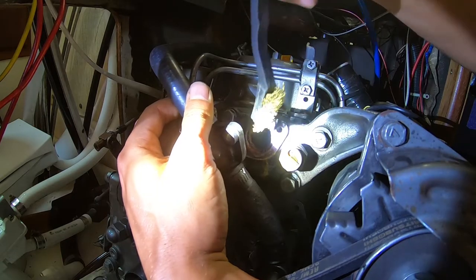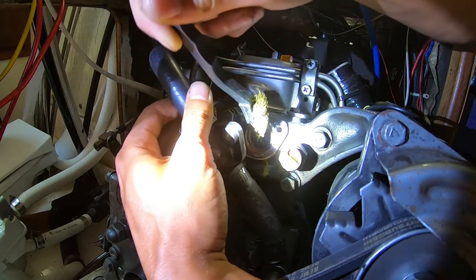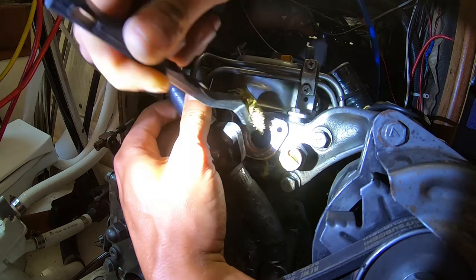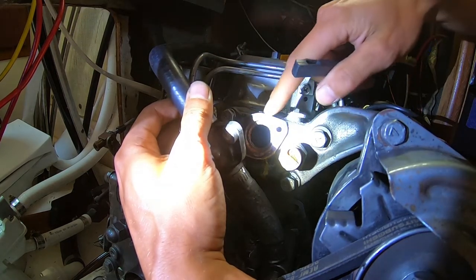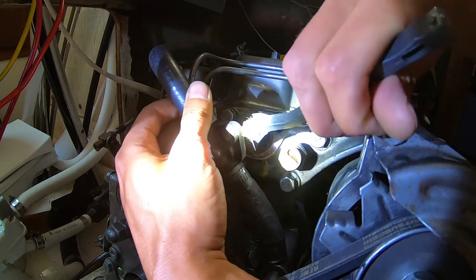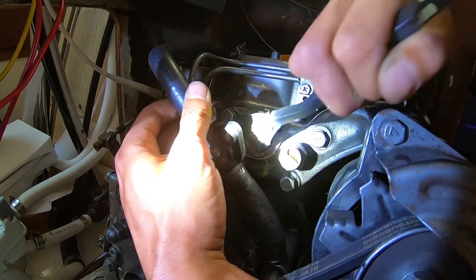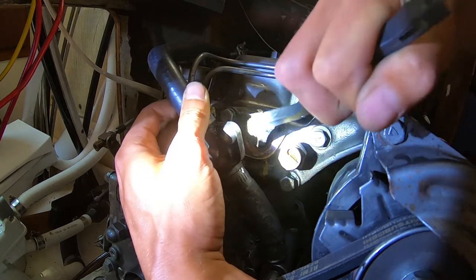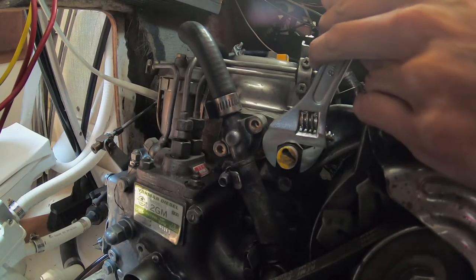You might not be able to see this too well, but I've got quite a bit of crap on the rim here. And we don't actually have a new gasket, so I'm gonna have to use the old one for now, and we're gonna get a new one. But I wanna remove some of this crap and try to avoid it going inside. There we go.